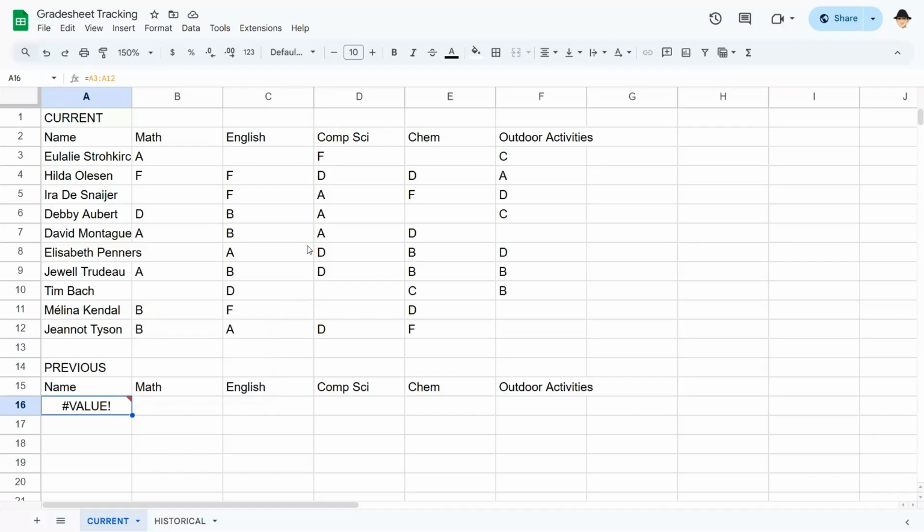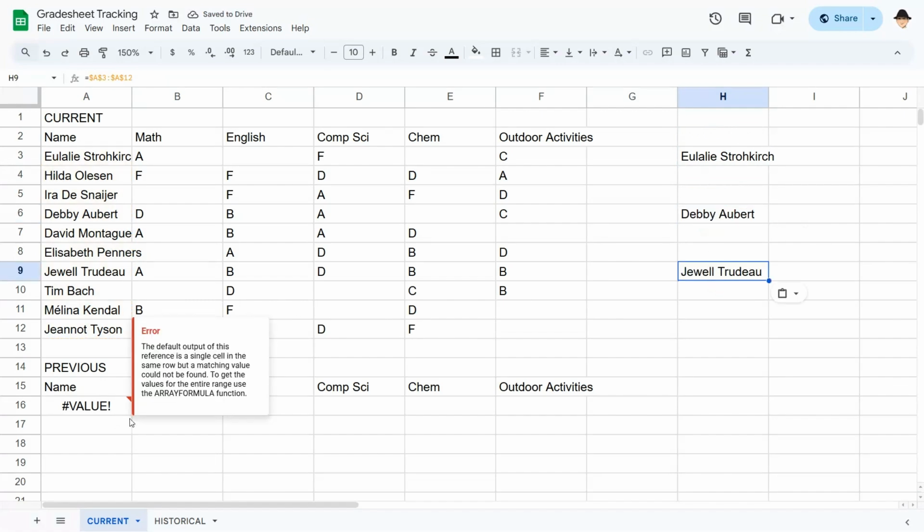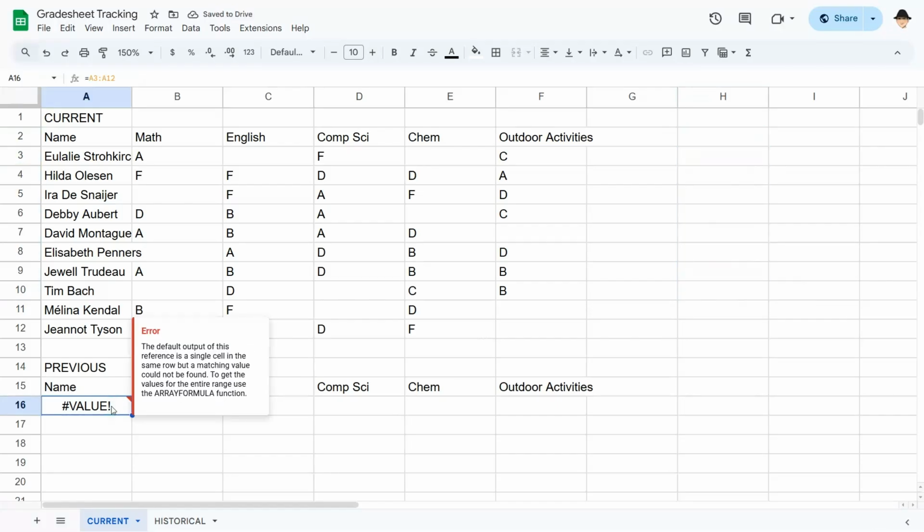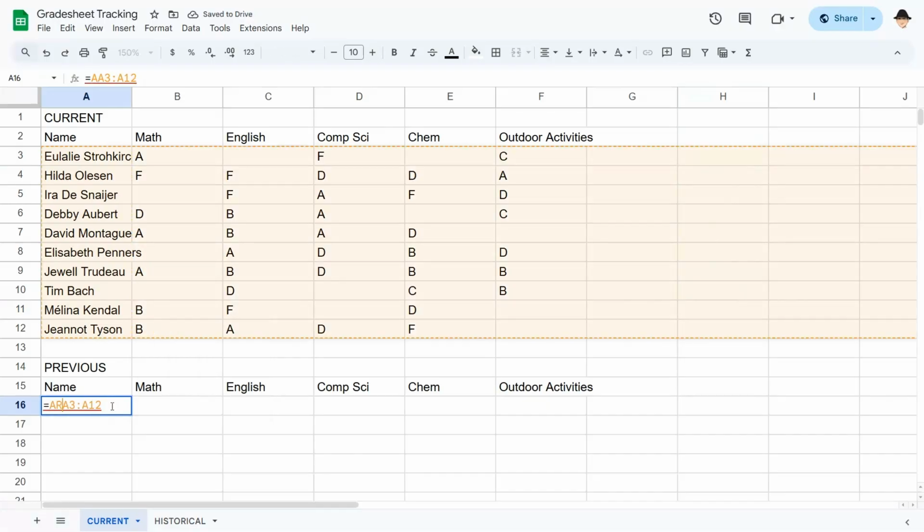So, what's that meaning by the default behavior? Let me copy this function up here. So now if I reference A3 through A12, and I can even lock this, then it will show whatever is in that range on the current row. That's not going to work though. I need this to be in a different location. So let me get rid of this. And now it's going to say to use the array formula function, which does work.